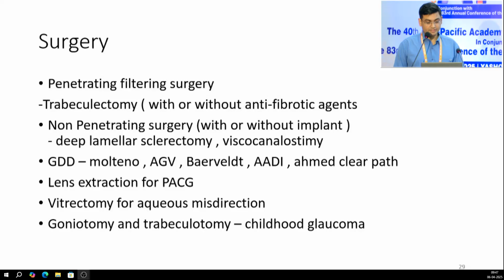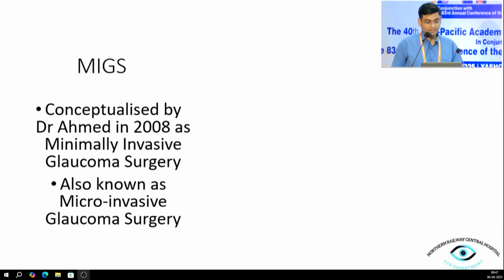Then we have surgeries, which are the traditional penetrating filtering surgery, trabeculectomy, and the non-penetrating surgeries. Then we have glaucoma drainage devices, the Ahmed glaucoma valve and Baerveldt. The newer thing is early lens extraction in cases of PACG, and goniotomy and trabeculotomy for childhood glaucomas. And there is the option of MIGS, micro-invasive glaucoma surgery, which was recently developed by Dr. Ahmed in 2008. Thank you.